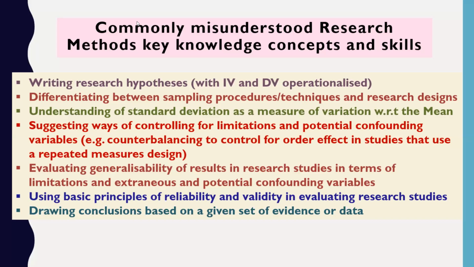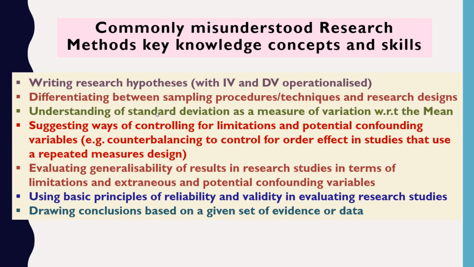So you guys just need to be familiar with what these keywords are and what kind of concepts come under them. For research design, you've got the three main types of research designs. For sampling procedure, you've got the three main ways in which participants are sampled or selected for a study.